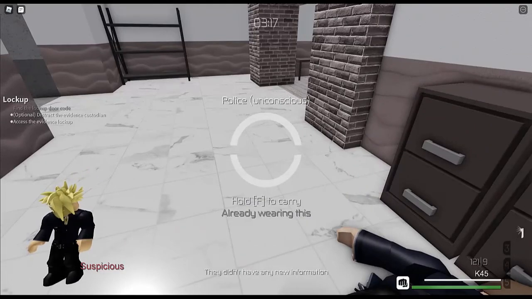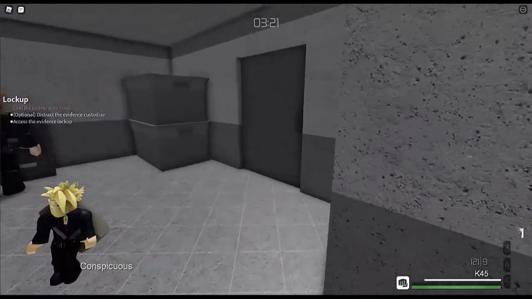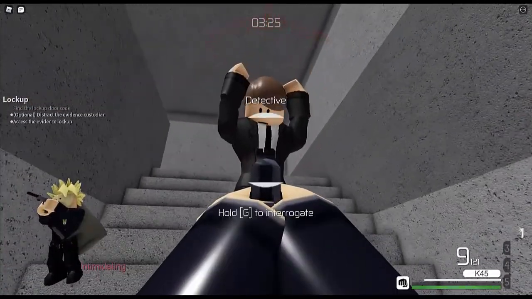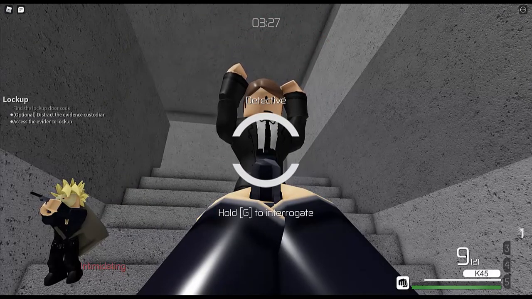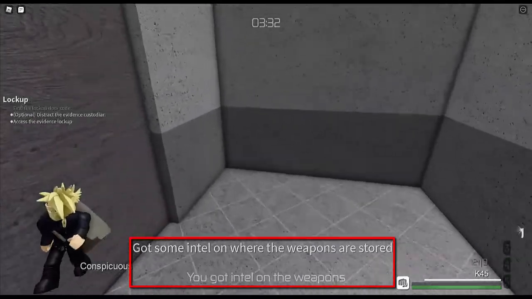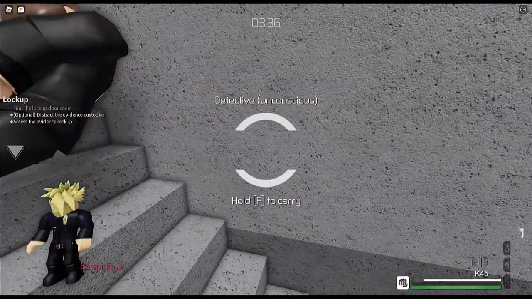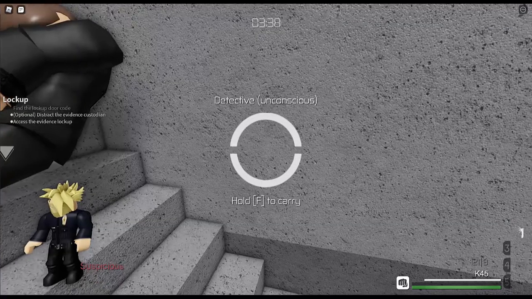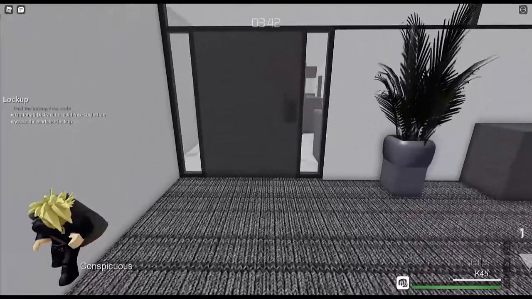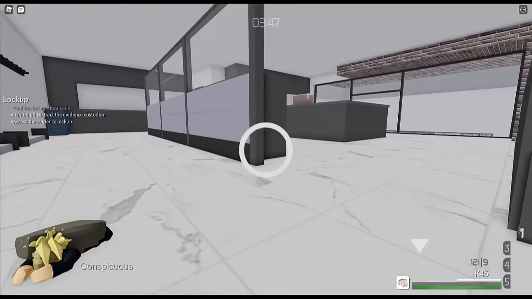Since there are 3 weapons, there are 3 ways to find where each of the weapons are stored. Each will only tell you where one of them are stored. The first way is by interrogating. One of the employees there, whether it be a police or a detective, will eventually tell you where one of the weapons is stored. Another way you can find it is by searching all 3 files around the map, which you will see me do later. The third way is not yet relevant, but we'll get to that later.